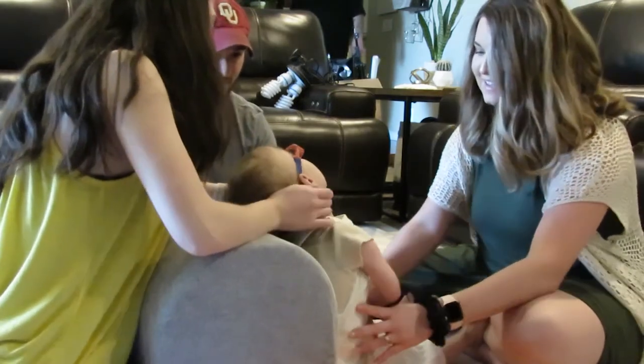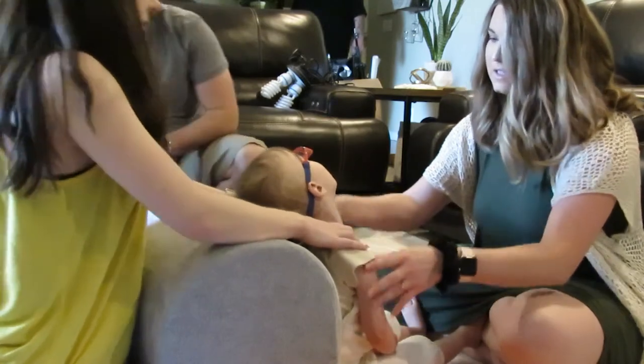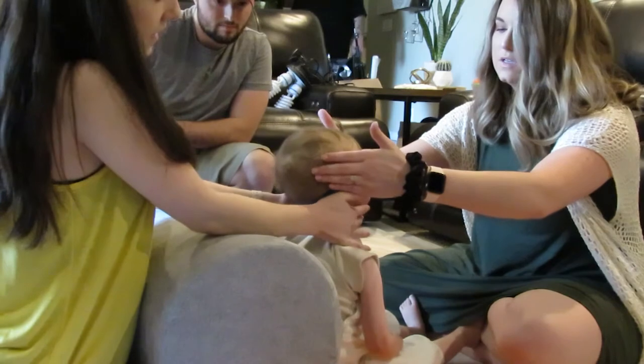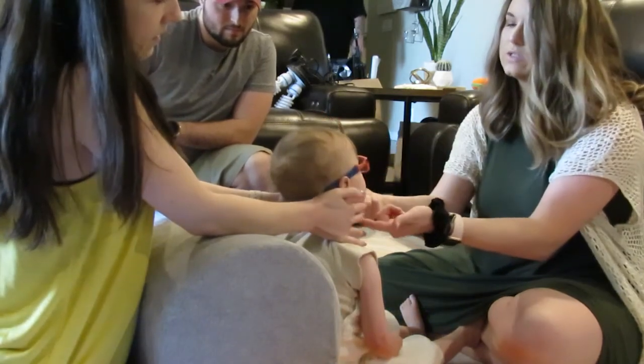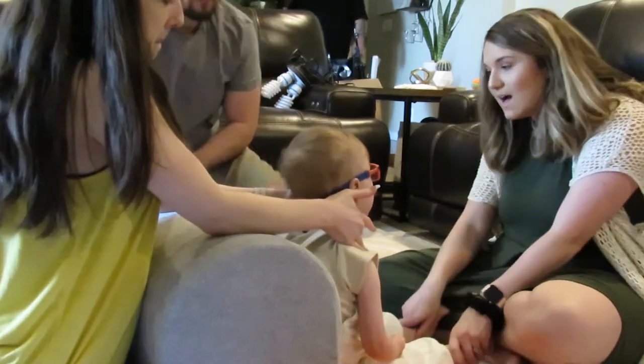You can see that cord gate happening real fast. He can hold his head, like, real gently, like this. Yeah, his shoulders are... Yeah, just don't compress his jaw up. Just real lightly around his jaw.